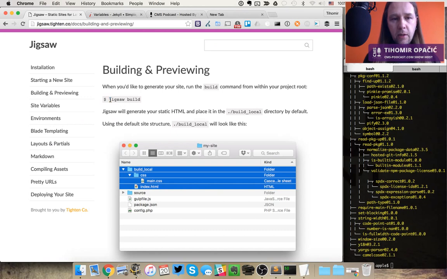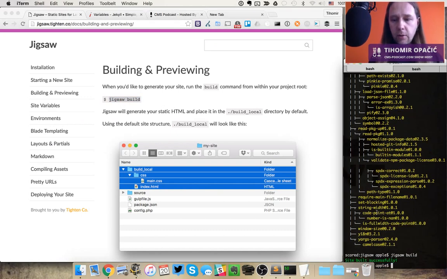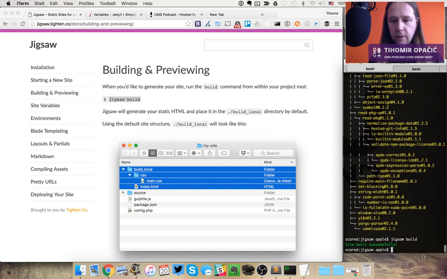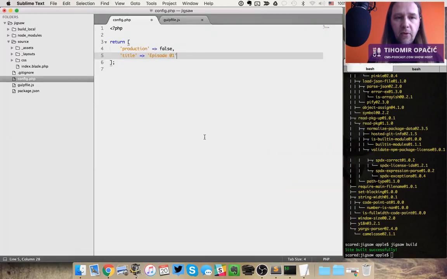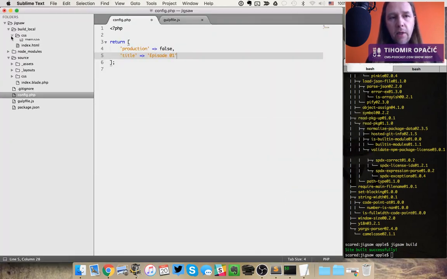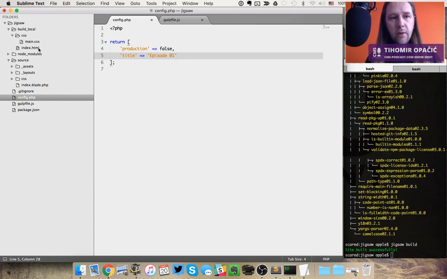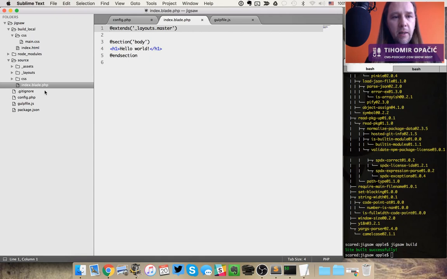By issuing the command jigsaw build, you're actually building your website. It said here that it built my website successfully. If I go back and view what happened, it created a build local folder with a simple index.html and main CSS, which are actually my index.blade.php file with hello world text.